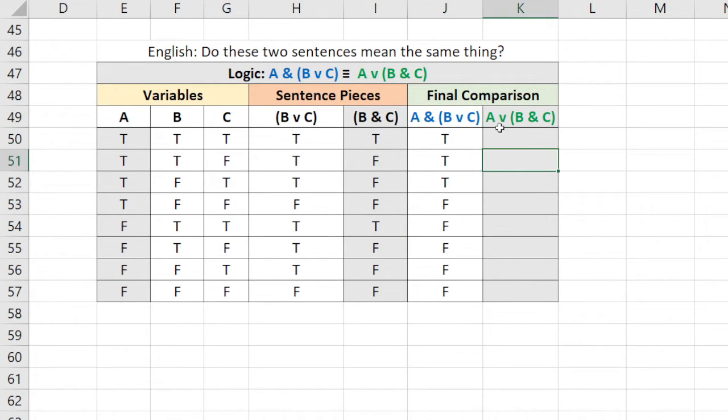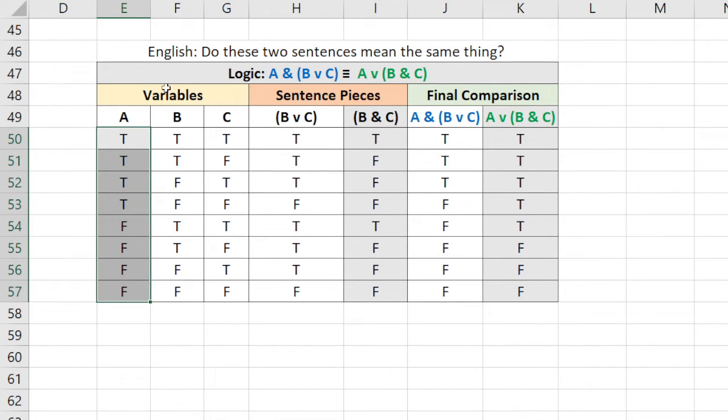So remember, this is a disjunction, which means all we need is one of them to be true. So let's do that. True or true, that's true. True or false, that's true. True or false, that's true. True or false, that's true. False or true, that's true. False or false, that's false. False or false, that's false. False or false, that's false. Okay. So we have this all filled in.